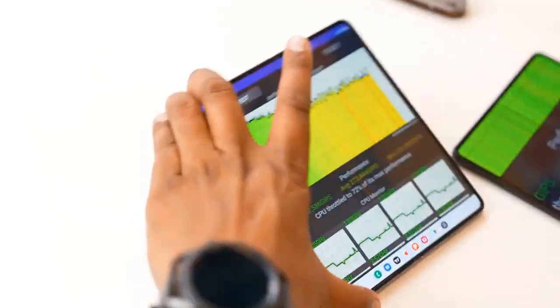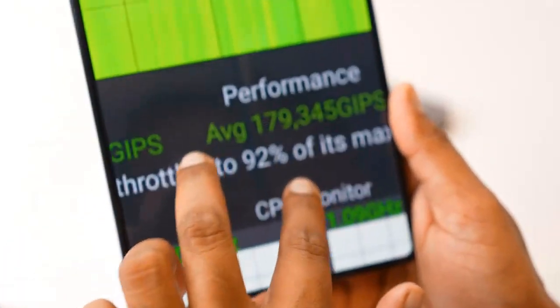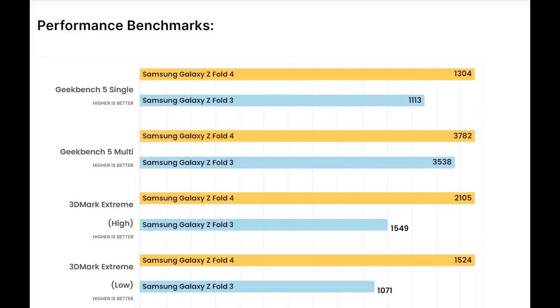The Z Fold 4 comes with the new Android 12L on board and One UI 4.1.1 on top of that. Samsung has made a commitment to deliver 4 major software updates to most of its devices and 5 years of security updates to both the Fold 4 and Fold 3. But of course, the Fold 4 will end up getting one more update because it's a newer release.